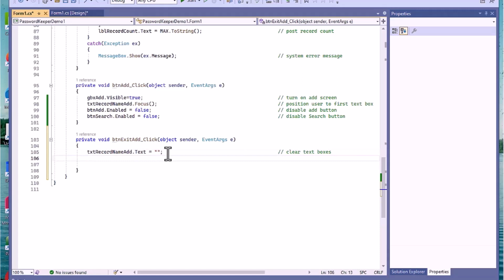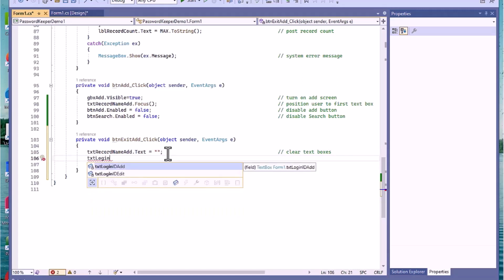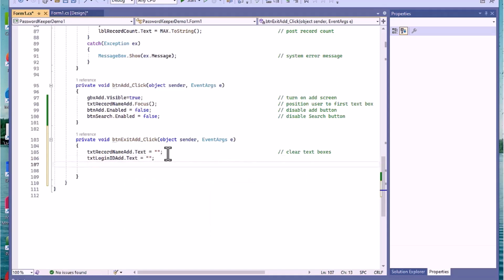Believe me, when you get into a program and then work with it for weeks and weeks and then leave it alone and come back to it months later, it looks very, very foreign. So the login will be there, and so will the text password be. Add .text will be equal to quote, quote. That wipes those 3 out.